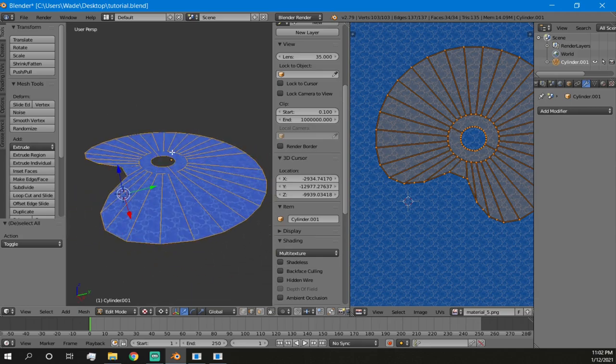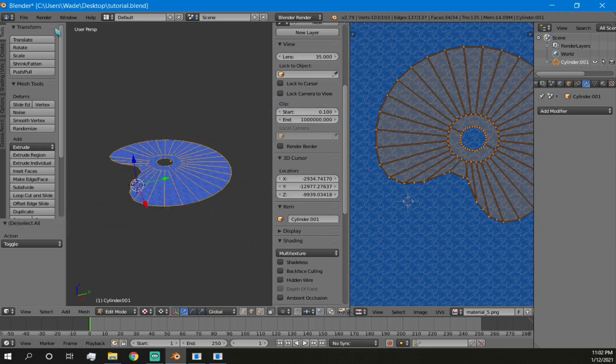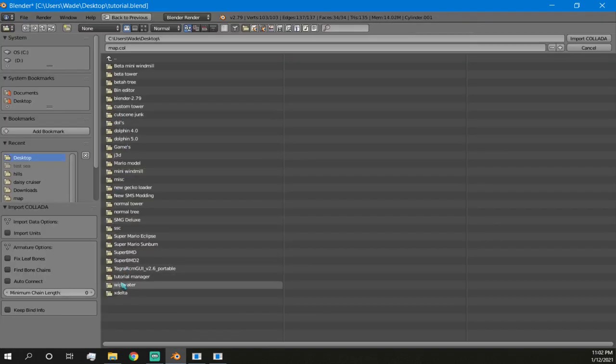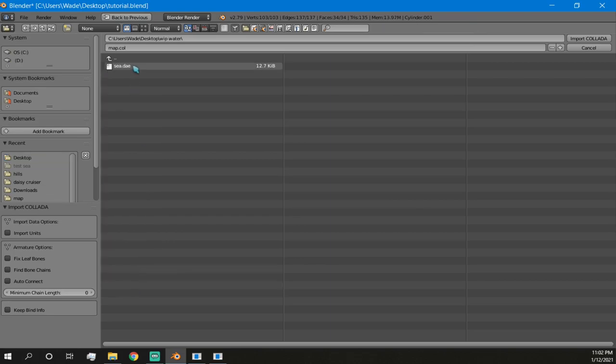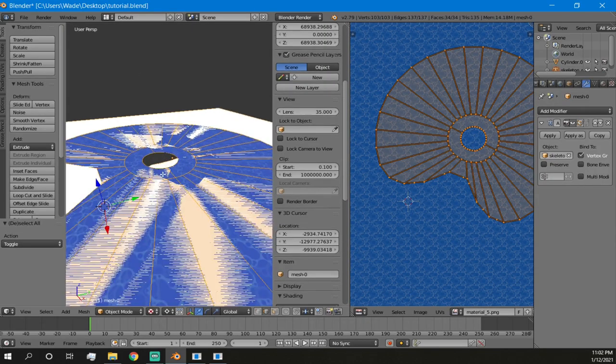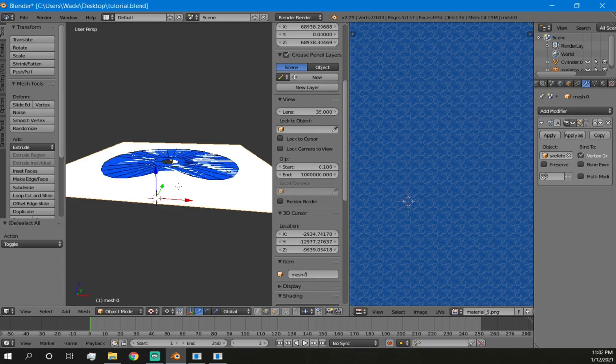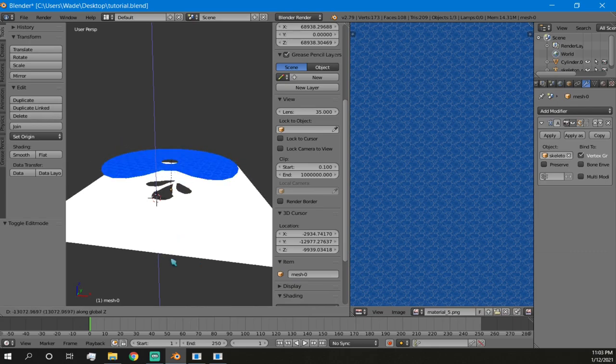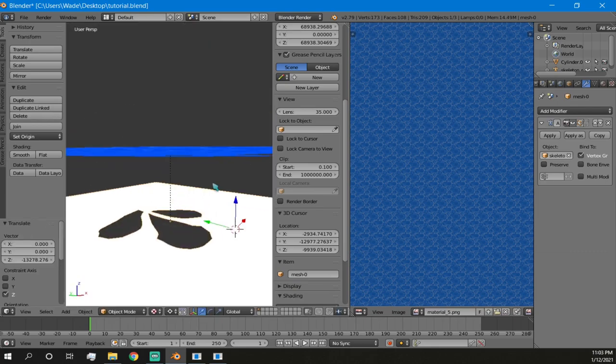So what we want to do to get this water to actually work correctly is we want to import that water we just dumped. So we go to our work in progress water folder, our c.dae that we just dumped. And so as you can see, the one that we just dumped is white, so we can import. Oh no, that's not what we wanted. We can import. There we go. All right, cool.